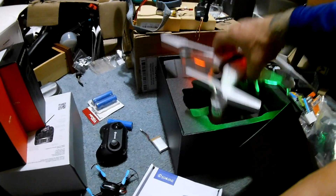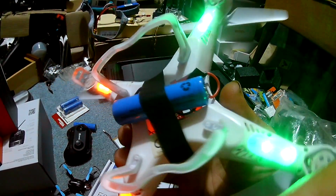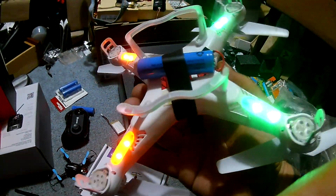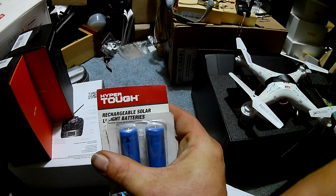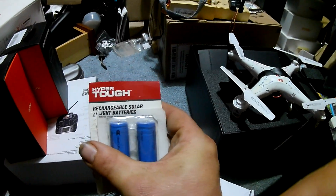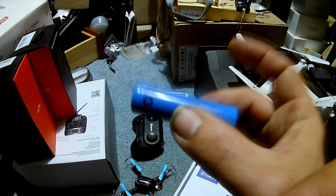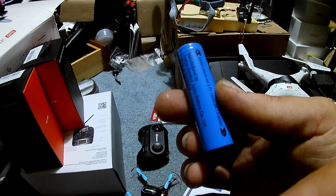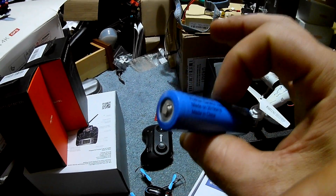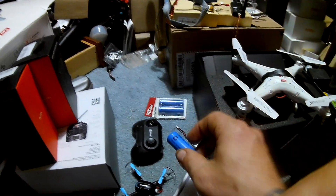Let me know what you think down below. All I've done here is one of these batteries plugged directly into the original spot. This exact brand you can find at Walmart. I'll try to link these down below if I can find them on Amazon. You can also get higher milliamp hour batteries that aren't going to add much more weight — they're going to be a little bit longer and maybe a little bit fatter, but the same voltage, higher milliamp hour. I think it'd do just fine — a drone with better payload might have worked a bit better, but I think we did pretty good here.